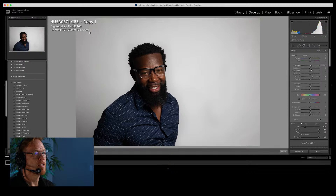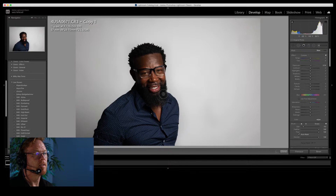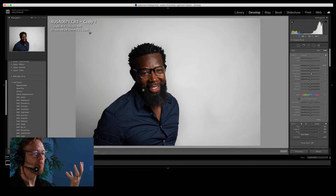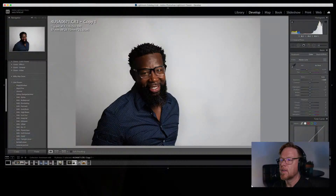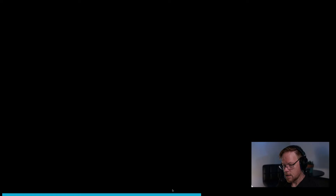I could brush in a little detail in the beard — he's got a great beard, great big personality. I'll bring up the shadows in the beard but drop the blacks a little to compensate for the extra white/gray showing through. Then up in the hair I'll bring up shadows and texture but reduce the blacks slightly. He looks great. This was a blind photo date — two people meeting for the first time for a photo session. A cool idea I got to be part of — I did the film component, all shot on the R6.